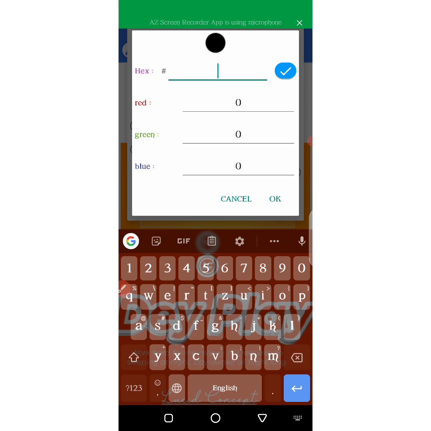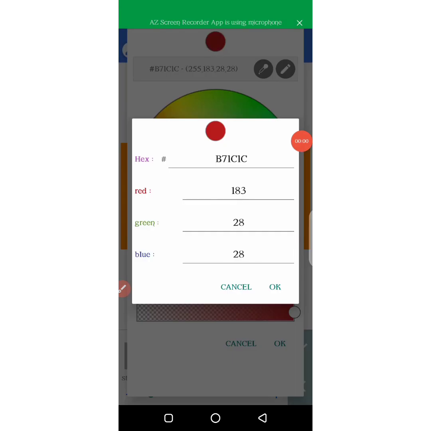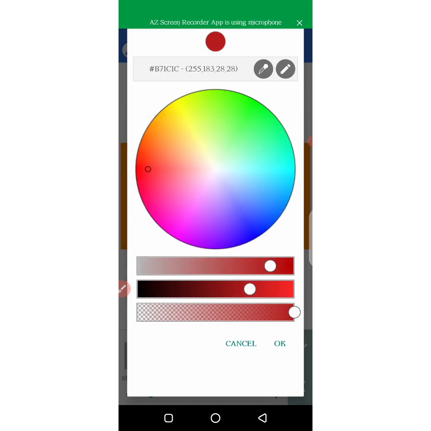It says invalid. B71C1C. Oh, I think B. So this is the code for this one. So this is the code of this one. So click on OK. Click on OK.